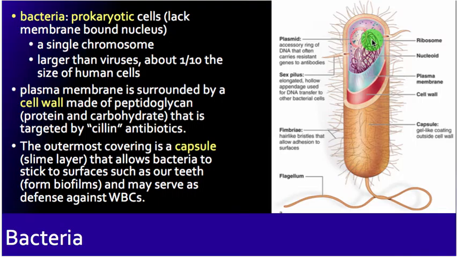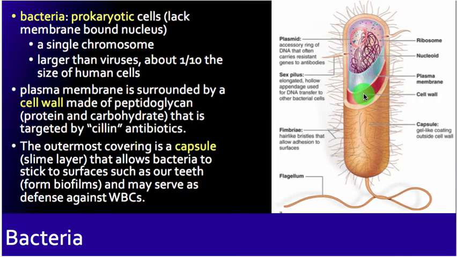Something we need to know about bacteria is that in addition to a plasma membrane like we have around our cells, they also have a cell wall and a capsule that surrounds that. The cell wall is made of peptidoglycan. It's a combination of protein and carbohydrate, and because we don't have anything like this, we can make certain drugs, the penicillin antibiotics for example, that can target this peptidoglycan or target the cell wall, meaning that we can cause destruction of bacteria utilizing these.